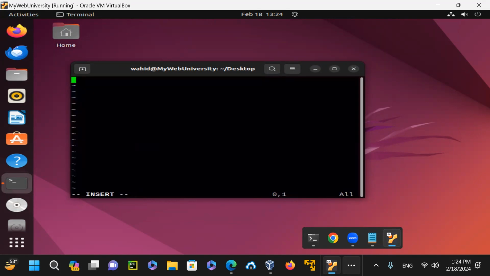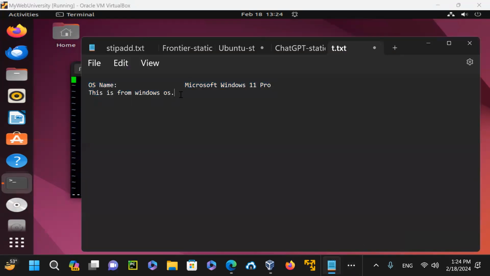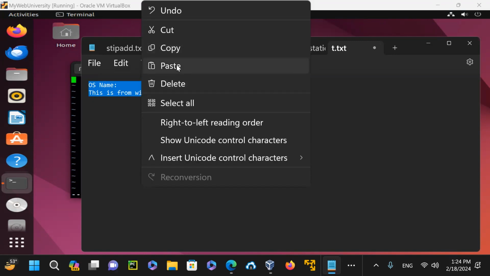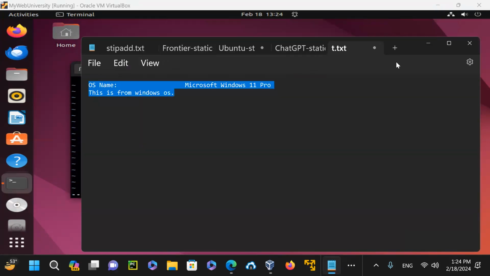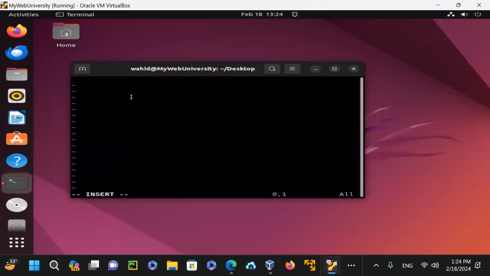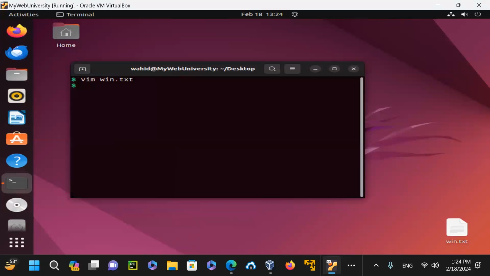Doesn't matter what you name it. Then I'm going to go to Windows, and right here I have this notepad, and I just wrote this information for clarity that it is coming from Windows Notepad. So I'm going to paste it here, and that information is pasted. And now if I save it, I say Win.text.